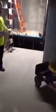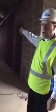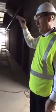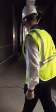So as we come down this stairwell on the east end of the gymnasium, here's the second elevator. As we look down the hallway, these are the entrance doors to the west. So for people that need to come in and are not able to utilize the other entrance, this would be the other entrance that they could utilize.